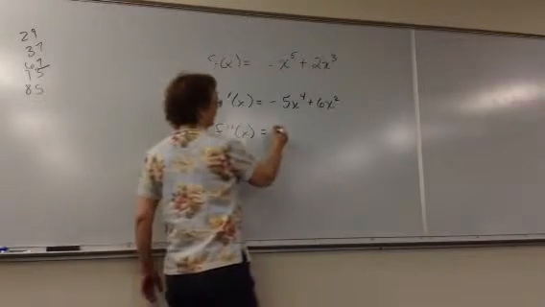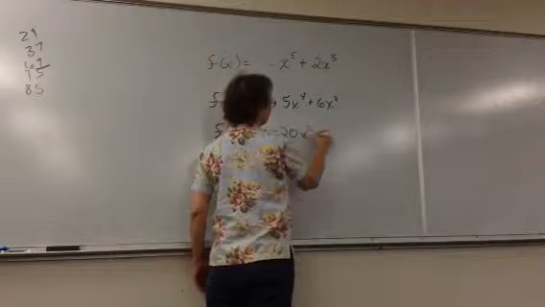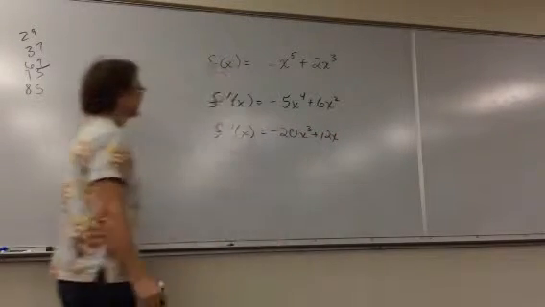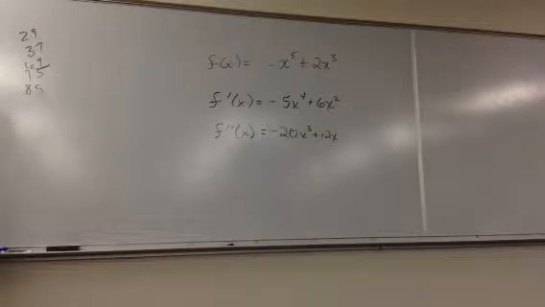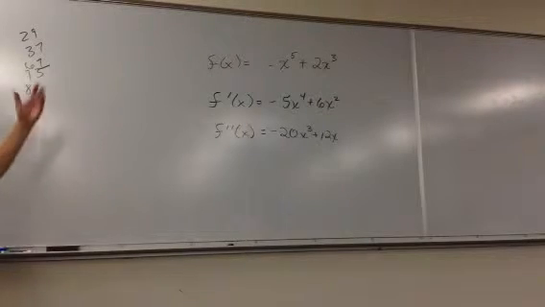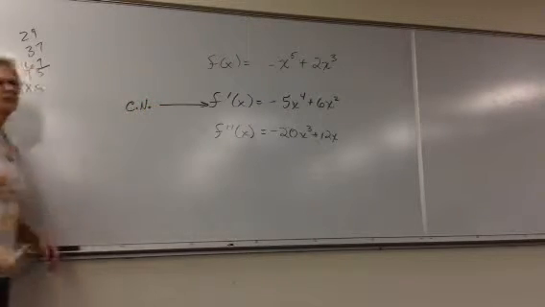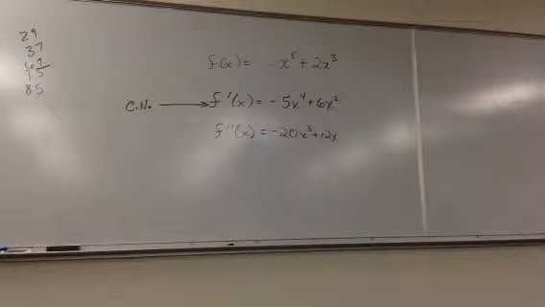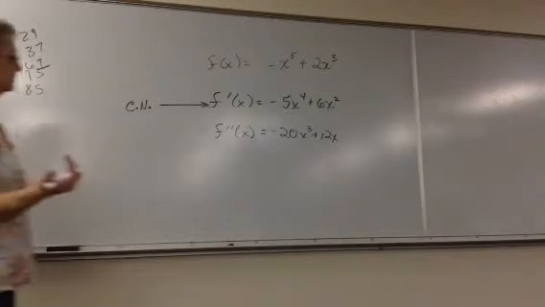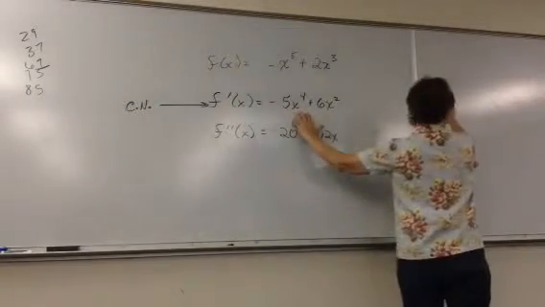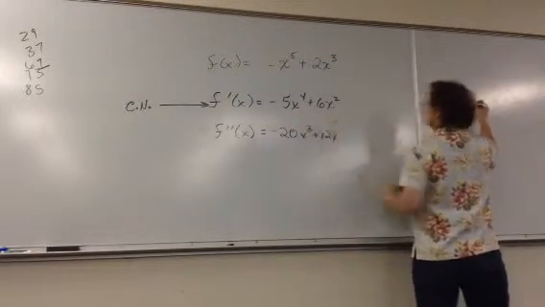And so the second derivative is negative 20x cubed plus 12x. Critical numbers. Oh, I guess we better go back to find the critical numbers there. That's the confusing part, I think, of the second derivative test, is you have to go back to the first derivative to find the critical numbers. And if you forget to do that, then you're kind of lost on what to do. What do I do once I've taken the second derivative? So let's look at this guy and see what we can come up with.